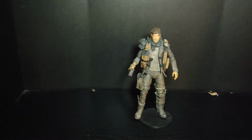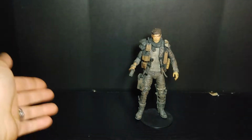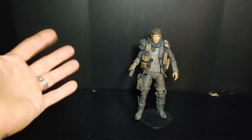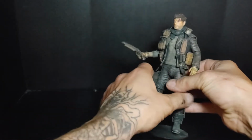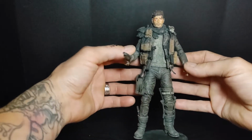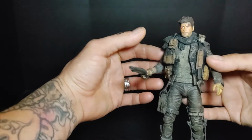So to start off my Fury Road figures, here's my Tom Hardy Mad Max from Fury Road. I tried to make him as close to how it was by cobbling together this figure from the final part of the movie when he gets all this military equipment. Which I really liked his look in that movie. I like Tom Hardy as an actor, and I really liked his portrayal of Mad Max in the movie.